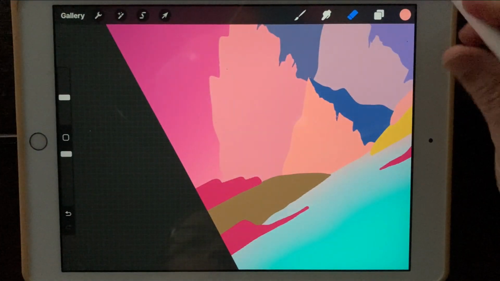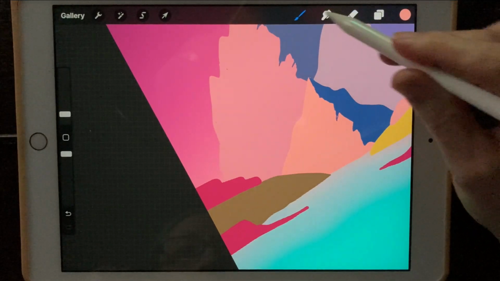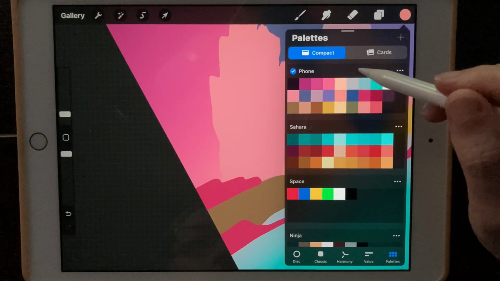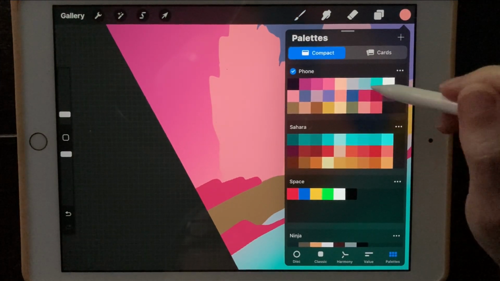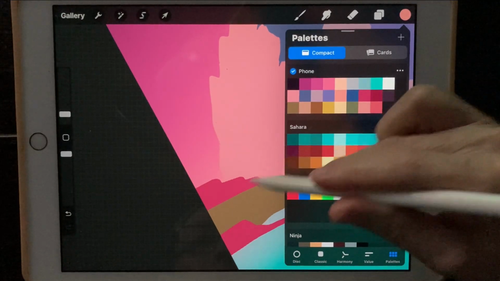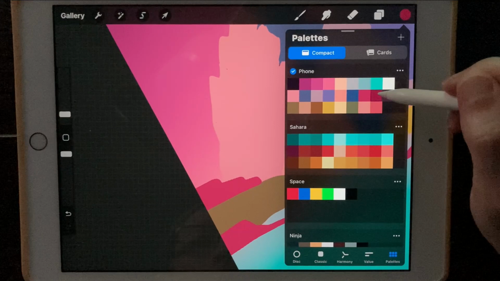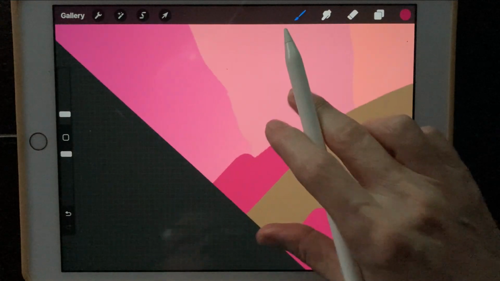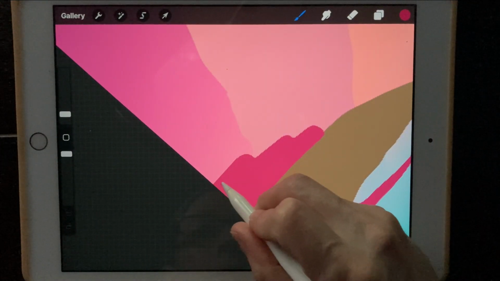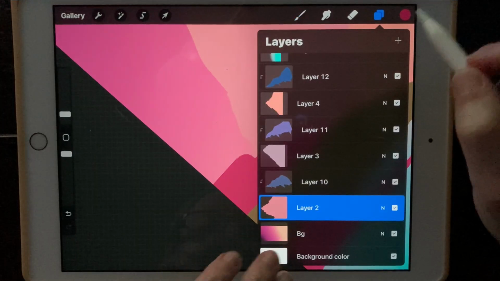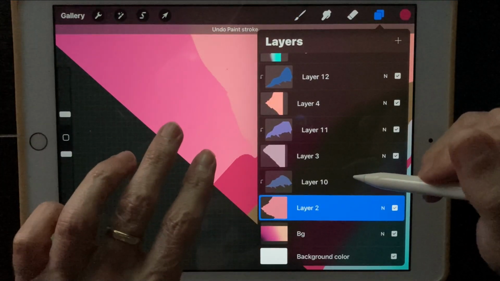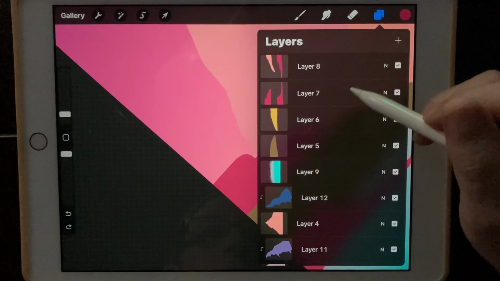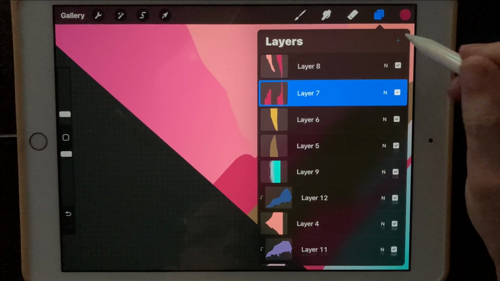Okay, next let's do some details into our rocks here. So go back to your monoline brush, and then the rocks were this red color was the first one over here on that one. So right next to it on the right side is going to be the shadow color, not shadow, but kind of details. And what we're going to do with that is we're going to take some darker colors and start on, oops, what did I not do? I was still on the mountain layer, so let's undo that stroke and go to the layer that has the rocks on it.